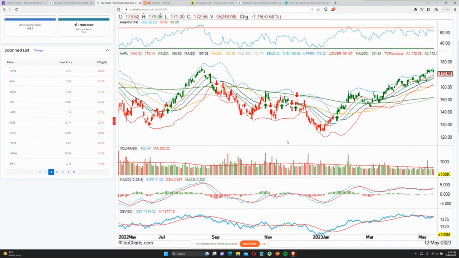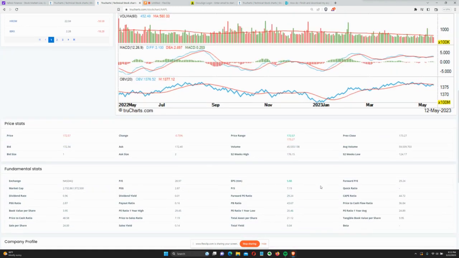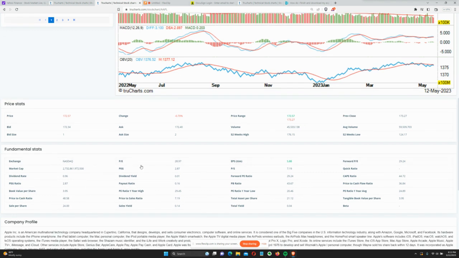Okay, and then once you log in and subscribe, it saves your settings for you, so you don't have to come back and replot every time. So I never have to replot my indicators. It always remembers that these are my indicators. On the bottom, you can see we have price statistics of the day, and in addition we have the fundamental statistics of the stock. So PE, PEG, forward PE ratio, price to book ratio, all the fundamental statistics for the stock are provided here. You don't have to go hunting for it.